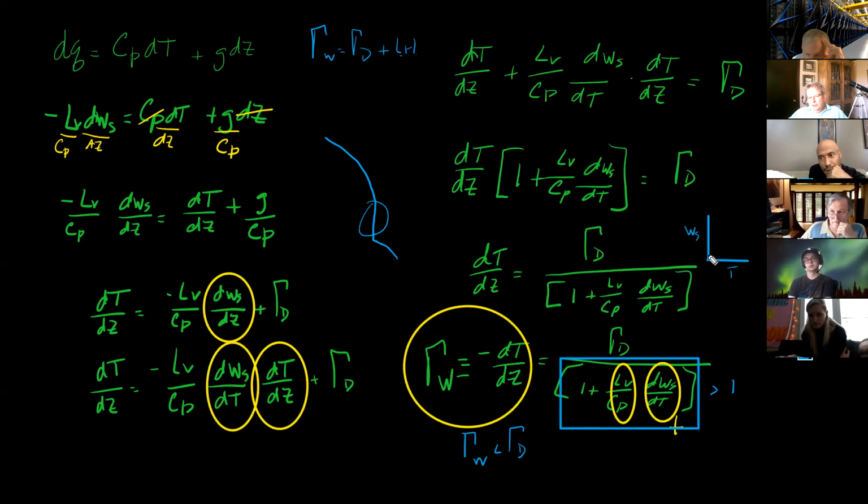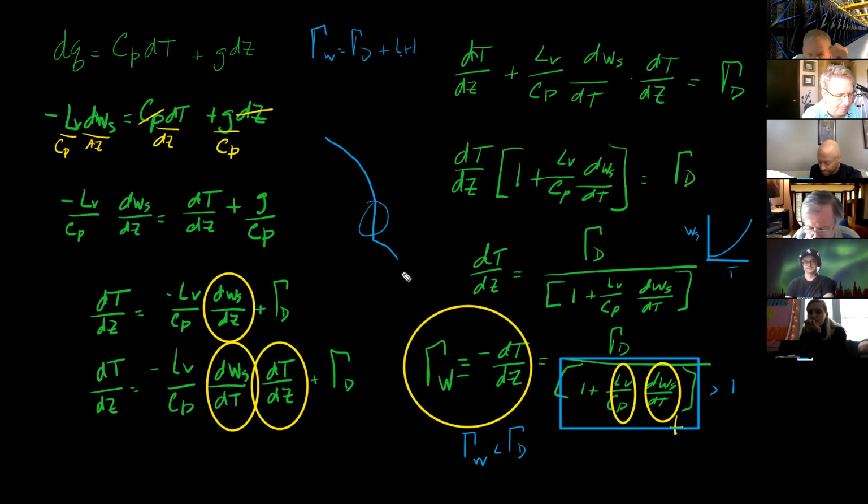So the further I am to the right in this graph, in other words, at higher temperatures, the capacity changes by more because it's exponential. And the more that it changes, the bigger the denominator becomes, the smaller gamma sub W. So it's not product-y, it's a percentage. It's a division problem. It's not summy, it's quotient-y.